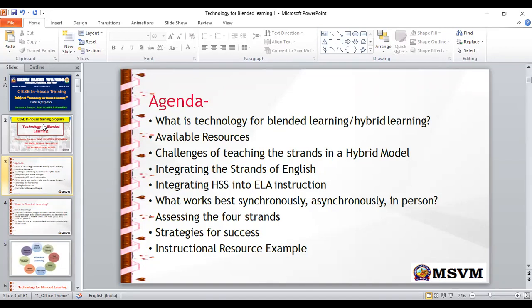Blended learning is an educational approach under which a student learns at least in part at a brick-and-mortar facility and through online delivery, with the student having control over time, place, path, or pace. In simple words, it is a combination of both online and offline modes of teaching and learning.